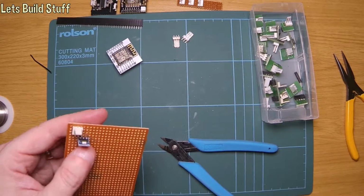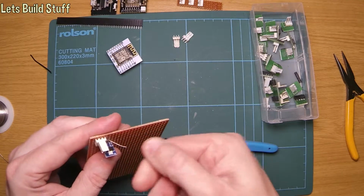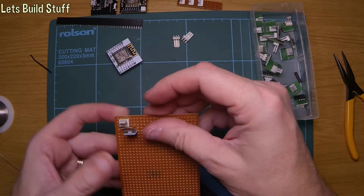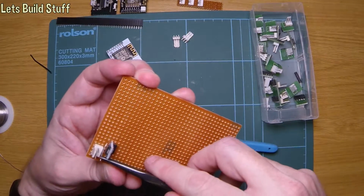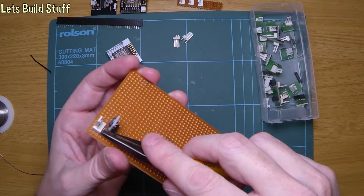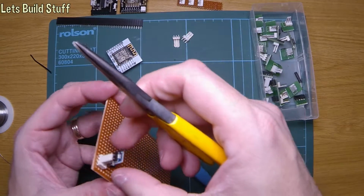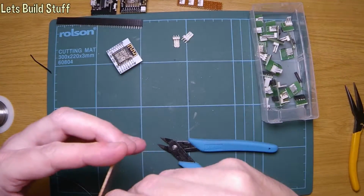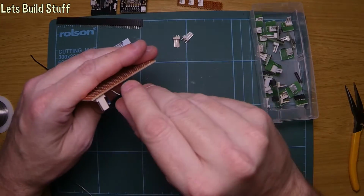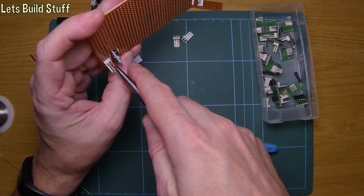As I thought might happen, pulled off the whole thing, so we'll just leave it like that. It won't matter. If I'd just squeezed those wire strippers a bit tighter, it probably would have worked okay. But let's get that down there. Get it bent about there and through. Not quite. Give that a few more twists so it's nice and tightly twisted. Wasn't going through the hole. There we go, that's a bit better. So give that a good stretch.